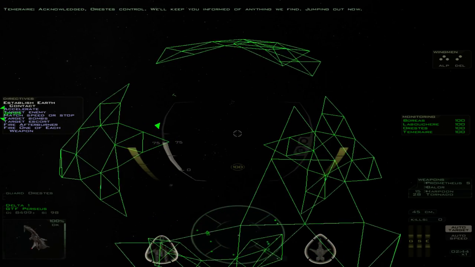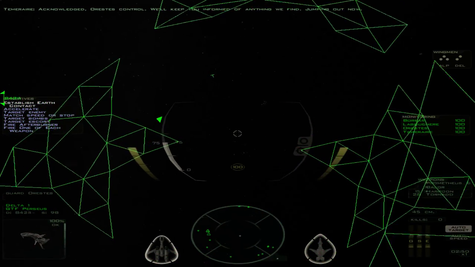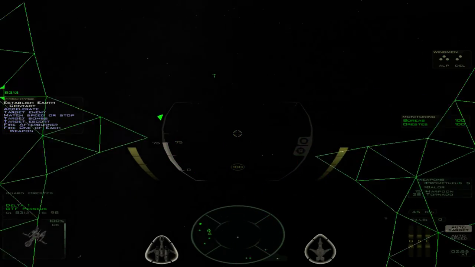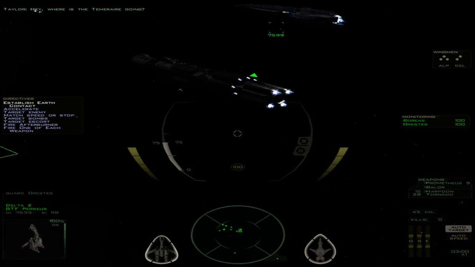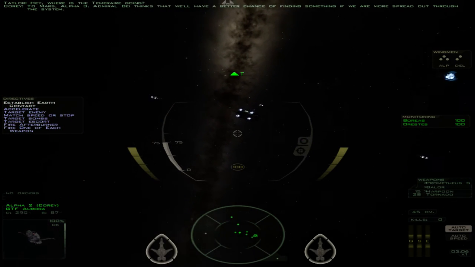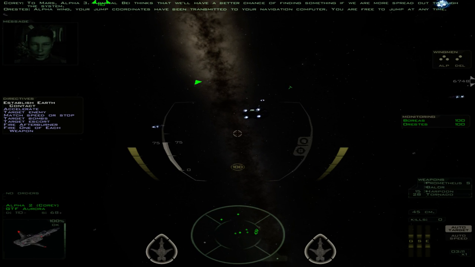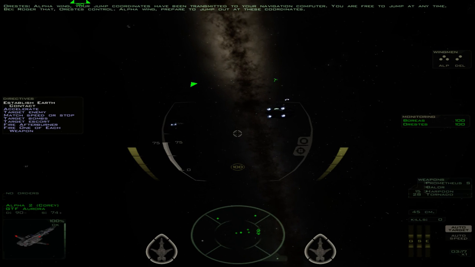Do I have to jump? Where's the Temerer going? To Mars, Alpha 3. Admiral Bay thinks that we'll have a better chance of finding something if we're more spread out through the system. Alpha Wing, your jump coordinates have been transmitted to your navigation computer. You're free to jump at any time. Roger that, control. Alpha Wing, you're to jump out at these coordinates. Here we go.